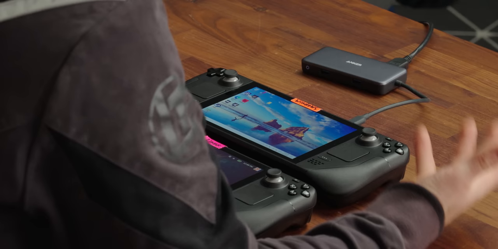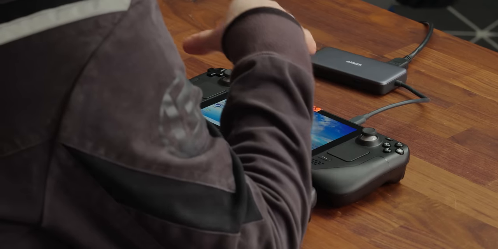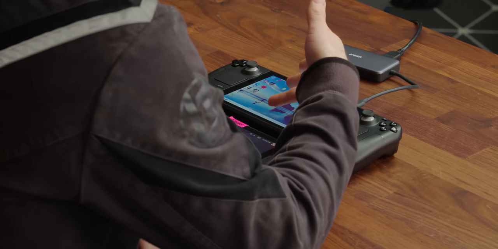There's also the much larger problem where the Deck doesn't like to come out of sleep in Windows. Either it takes forever or never wakes up. So you'll want to disable sleep, unless you're into hard powering off in order to get back into Windows, but that's not a great experience for a handheld device.